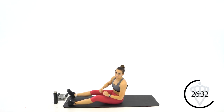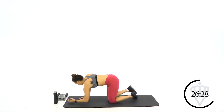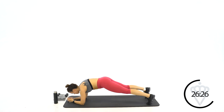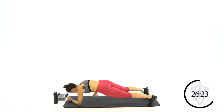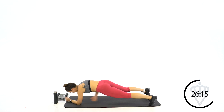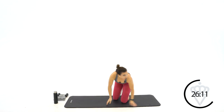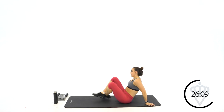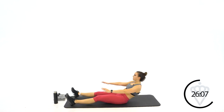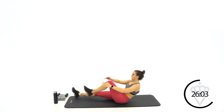Okay, let's start with our plank hip taps in two, one, here we go. 12 taps, so six each hip. Ready? Come on. All right. Let's flip it over. Straight legs. We're gonna bring one knee into the chest at a time. One, two, three.